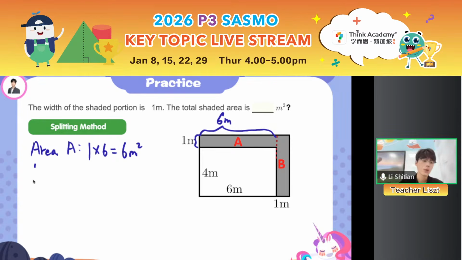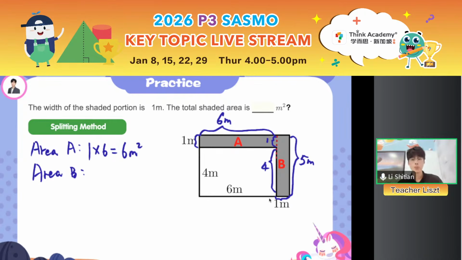Then what about the area of B? Do you guys know the breadth of it? Of course, right? The figure told us it is 1 meter. What about the length? 6? No, right? Because for this one, it is 4. What about this one? How long is it? 1 meter, right? So we need to use the 4 plus 1. Then we know the length of B, so actually it is 5 meters, right?